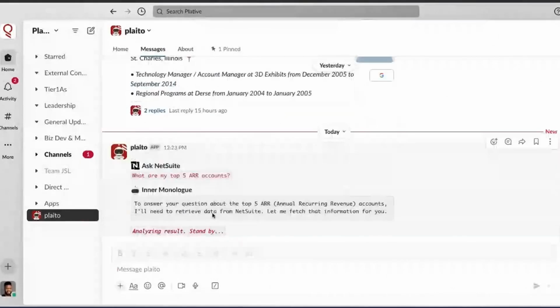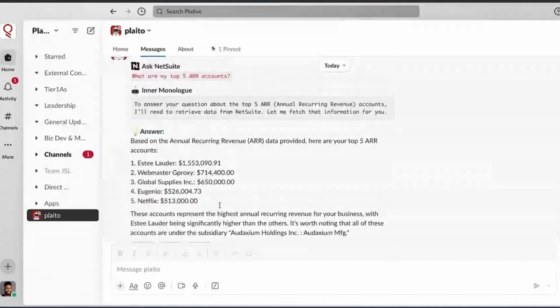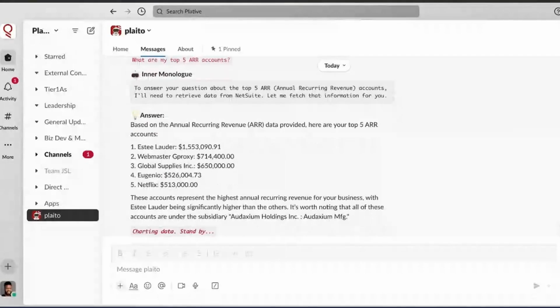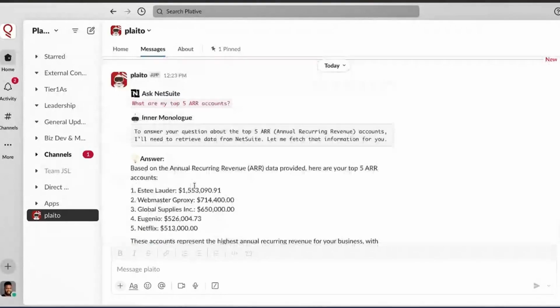So that exact same question and prompt as mentioned of Ask NetSuite. I'm going to click submit. You're going to see an immediate message prompt here on the right-hand side, and you're going to see AI at work. And as you can see, a consistent answer from what I got within NetSuite, I've now received directly within Plato, because again, it's the same data source. But Plato's not done there. What you'll also see is it starts to chart the information. That's important to me and the team.